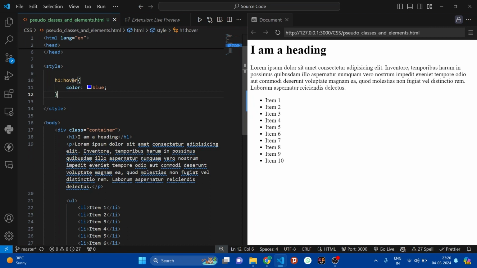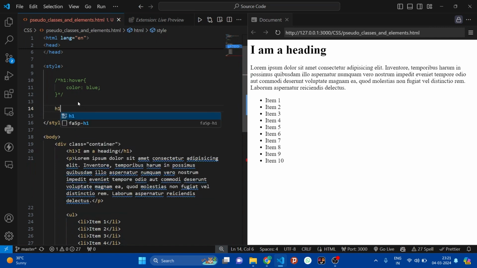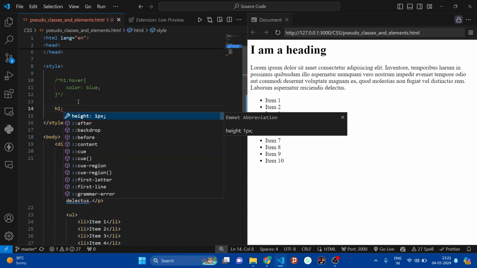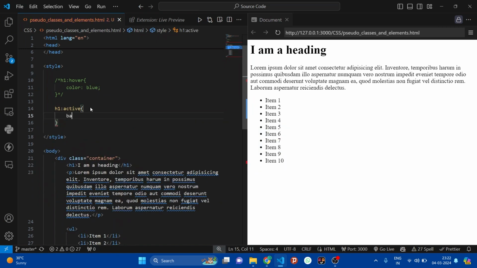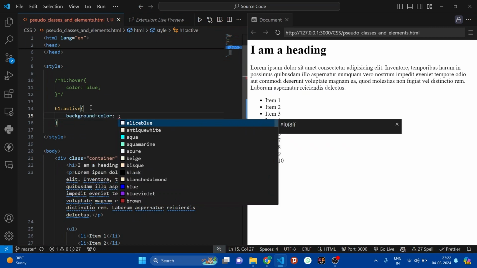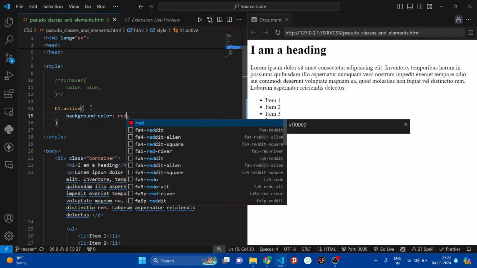Now let's see the next pseudo class. I'm commenting out the above CSS because I want to give the source code to you. Let's target h1 again, and the next pseudo class is active, and then inside curly braces I'm setting the background color to red.